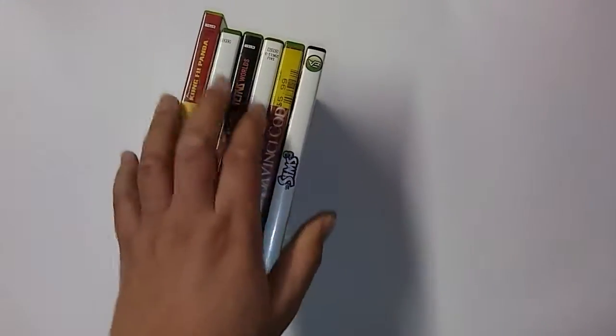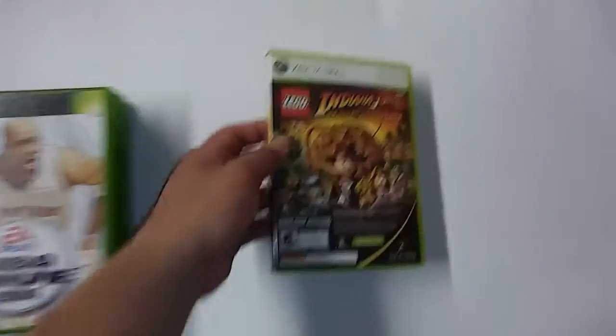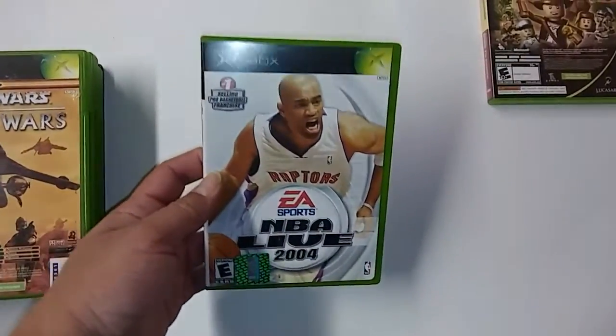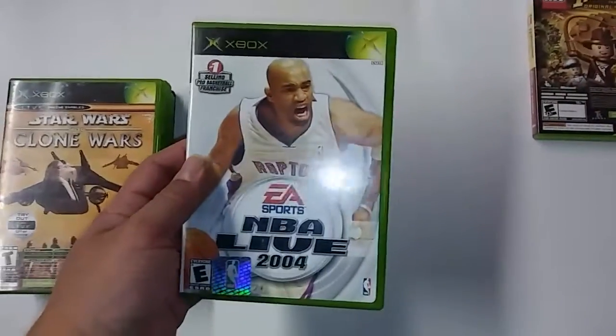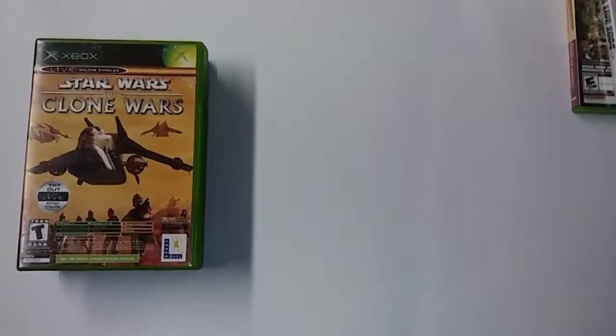Now I got these six video games from Facebook ads and stuff that had been laying around that I finally put together to show you guys. I got this Indiana Jones Kung Fu Panda Lego game, which my kids are excited about. I got NBA 2004 — to be honest, I'm not a big fan of sports video games. It doesn't call my attention, not even soccer or baseball or football, but it would be nice to have a nice collection of sports games for PlayStation and Xbox.